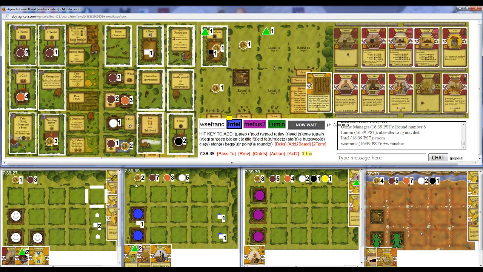Market Woman for Mephius, one of the best cards. A very good occupation. There is, oh, what was that minor improvement? Wine cellar, wine closet, whatever. That combos with Market Woman quite nicely.